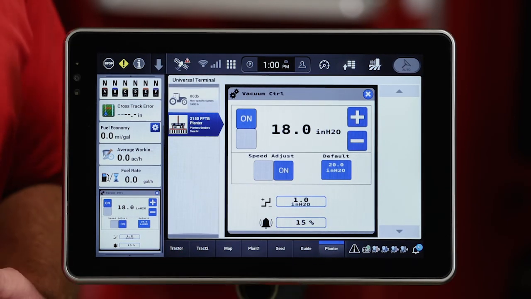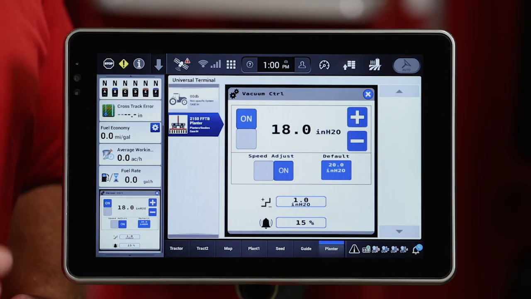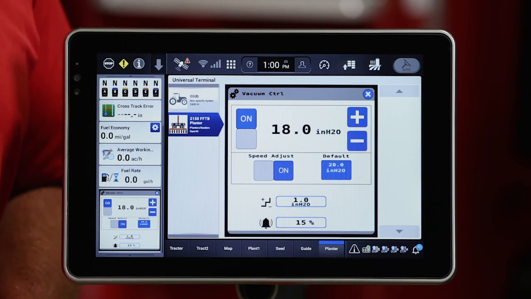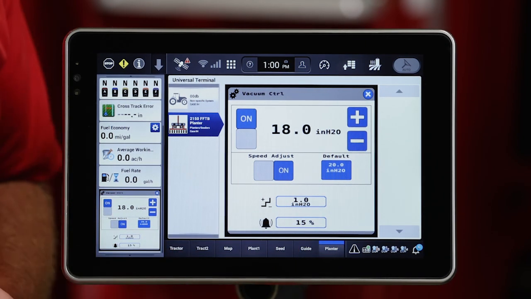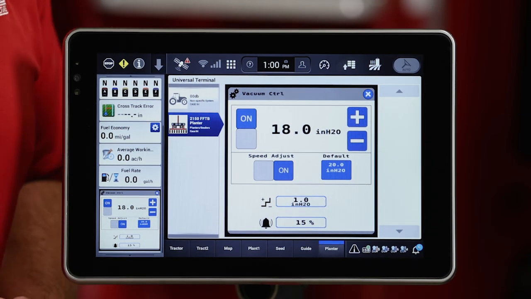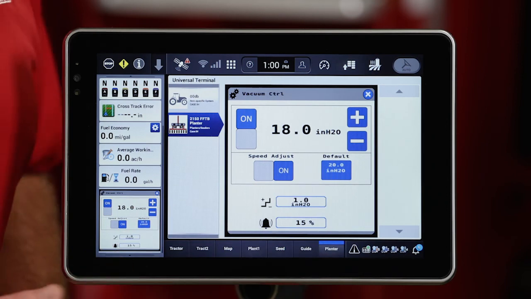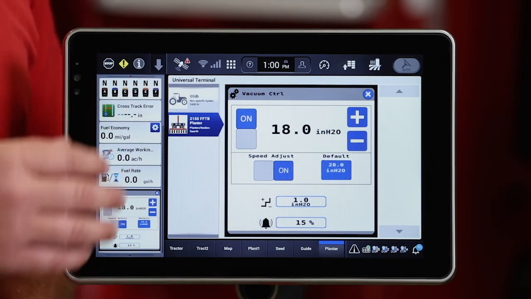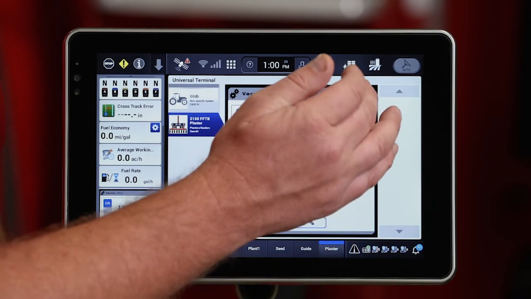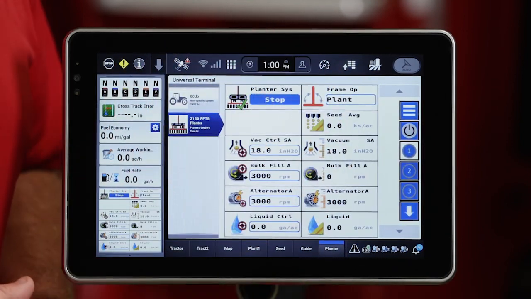Below that, you'll see an alarm percentage. So that's based off of that default rate. If it falls within, as we've got it set here, 15% of that default rate, you will get an audible alarm in the cab indicating that we've got a rate issue with the vacuum. Our default rate is also going to be listed there as defined in our work condition setting. All right, so that's one area we can make those changes.